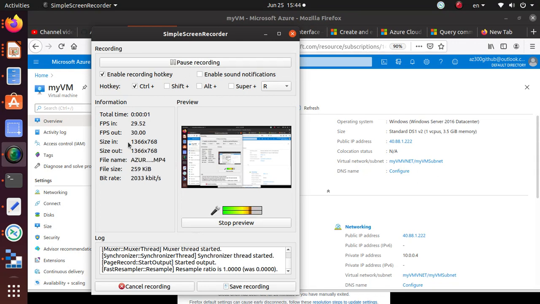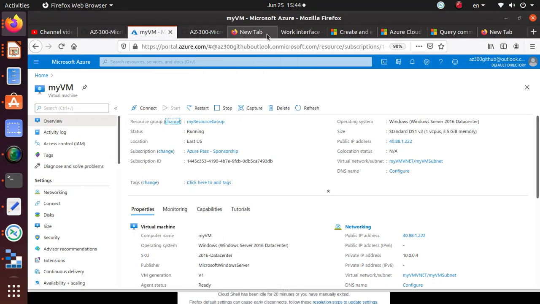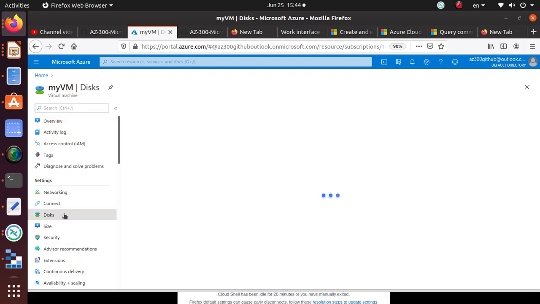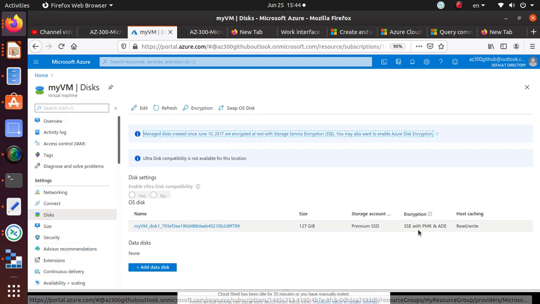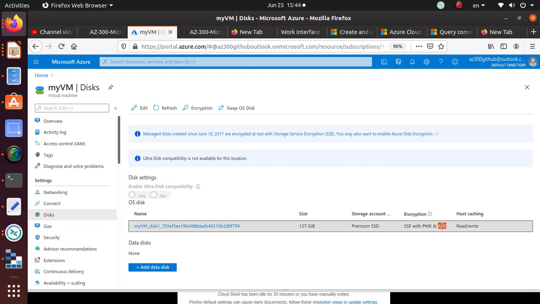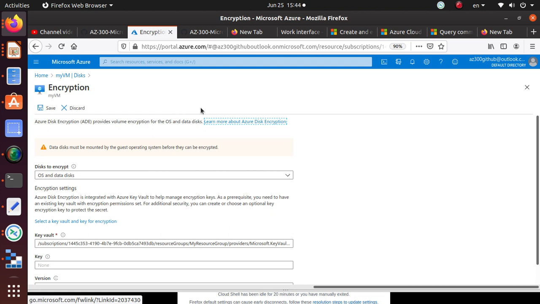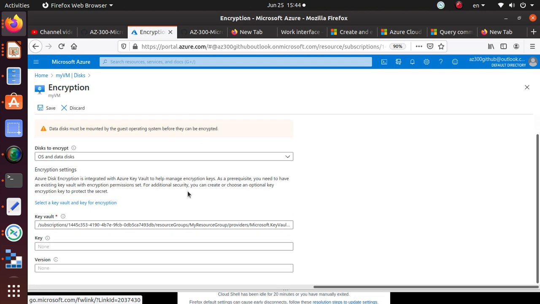Hello everyone. In this video we're going to quickly enable disk encryption. If you have not watched my previous video, in that video we did the same thing, but we used Azure CLI for enabling disk encryption. So ADE is what was not there, and with the CLI commands we enable the Azure disk encryption. While doing that, we noticed that you can do the encryption from here as well, it looks like.